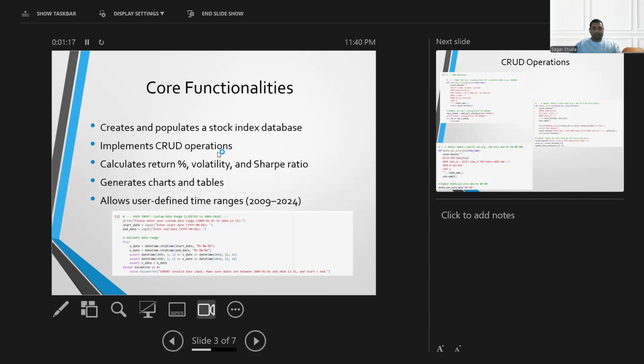I try to limit it. So if you select outside of the 15 year range, it will give you an error. The range is specified between 2009 and 2024. This was just because utilizing more historical data from yfinance when trying to extract it makes the program a little bit clunky and makes data querying a bit harder to process, just for efficiency purposes. The user-defined time range has been restricted to those 15 years.